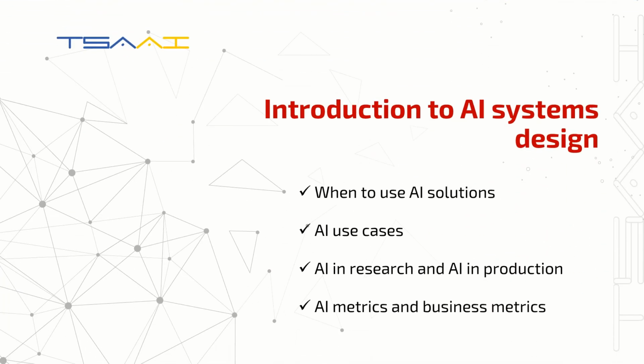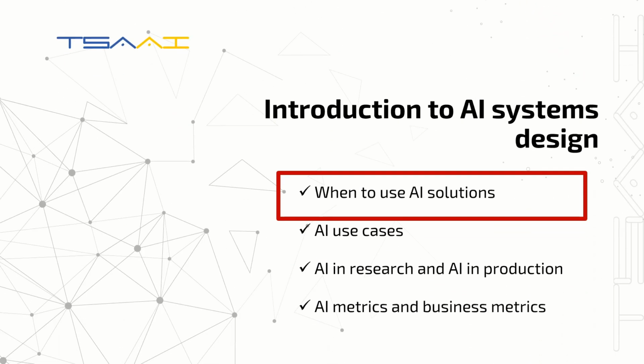When people hear "artificial intelligence system," they think of just the AI algorithms being used, such as different types of neural networks. However, the algorithm is only a small part of an AI system in production. Before discussing how to develop an artificial intelligence system, it is important to ask when or when not to use artificial intelligence to provide a solution.